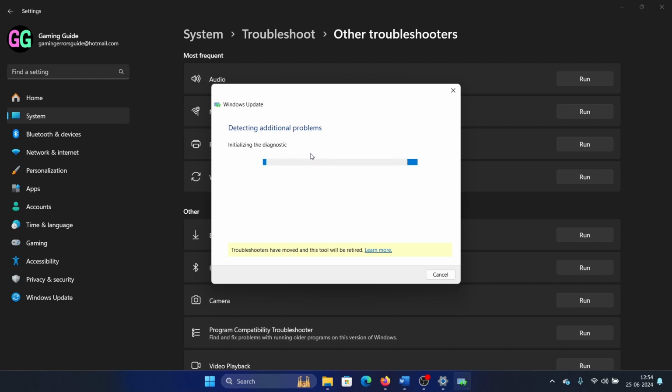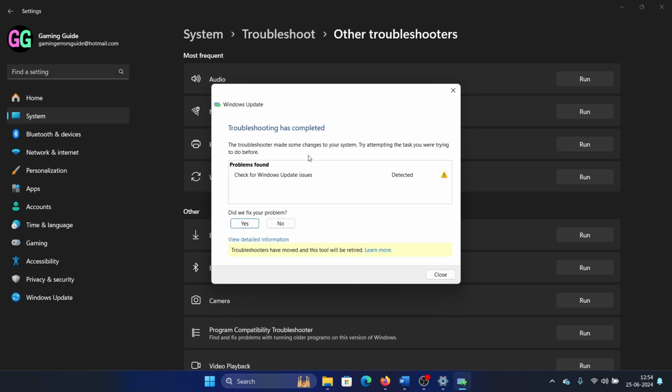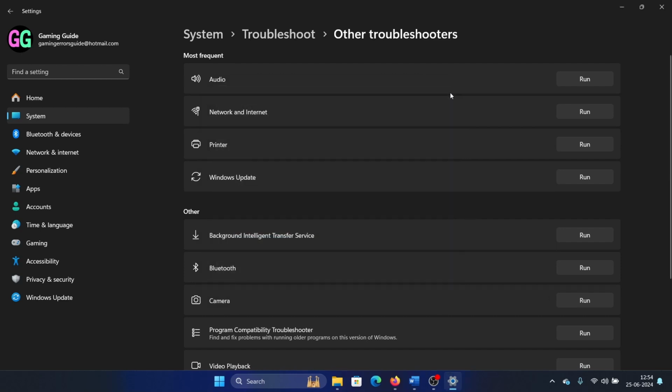Well, to quite an extent, it does, because it will check the consistency of the services, whether the services are on or not. If not, it will ask you to switch them on, like the Windows Update service and all. And then as you can see, it says that there are problems. Okay, so one thing is that it checks the consistency of the services, then it checks the registry values and all, and mentions them if required. So this can be very helpful in fixing our problems, or at least detecting them.